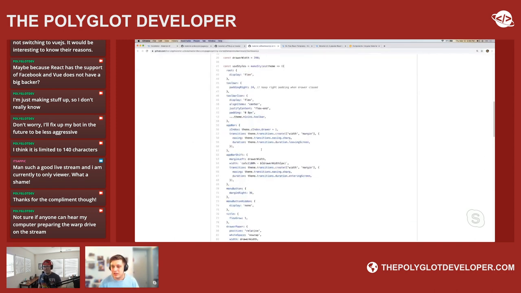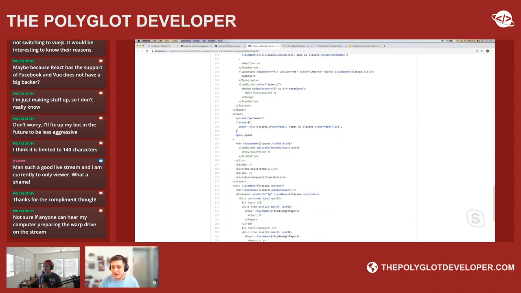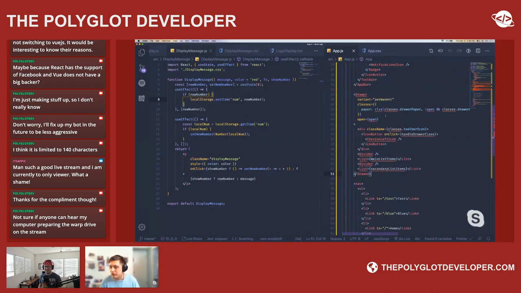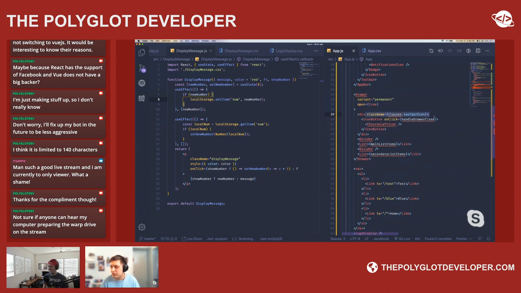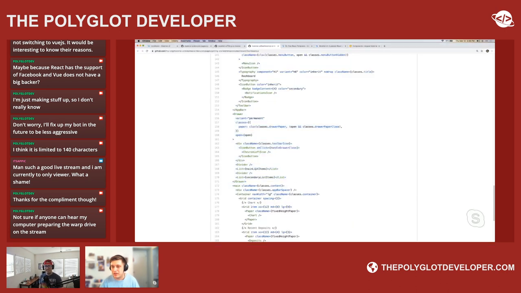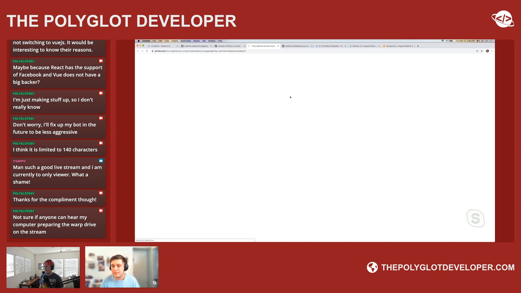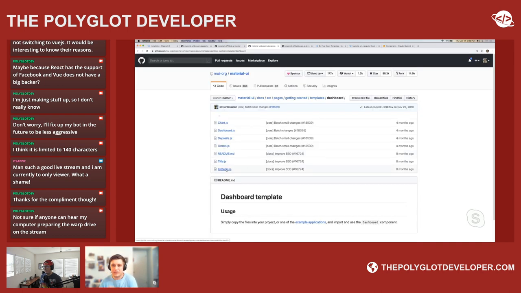Okay, so in our dashboard, under app toolbar, we have a drawer. That drawer is open permanently, which is why it says variant permanent. We're going to make open true. Again, we're going to remove some of this logic. We will add it back eventually. I'm also going to change that list to main list items. Okay, so list items are stored under /list items. We're going to see what this looks like really quickly.